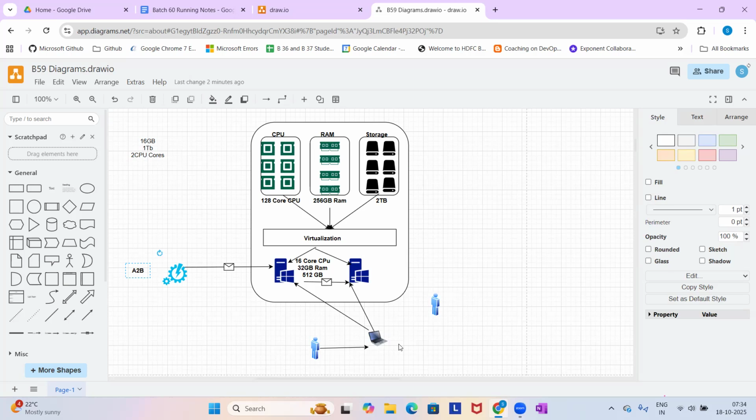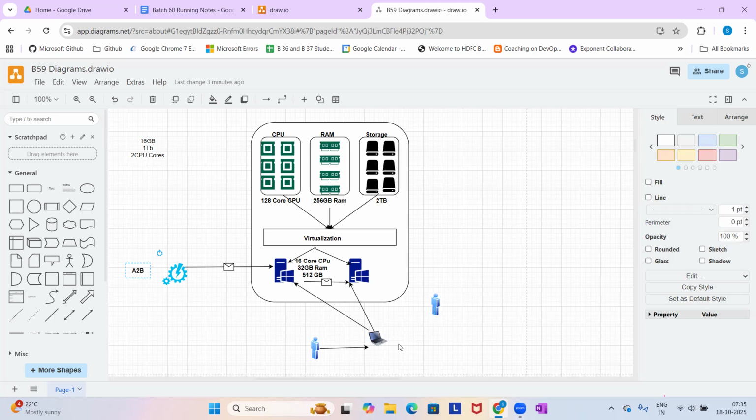Okay, so Wipro is not a client of TCS, or TCS is not a client of Wipro. Both are different entities. You have Amazon, you have Flipkart. If you want to buy with Amazon, you will log into Amazon and buy the product. Or if you want to go with Flipkart, you can go to Flipkart. So Flipkart is not a client of Amazon, right? As a customer, you will decide whether you want to go with Amazon or with Flipkart.